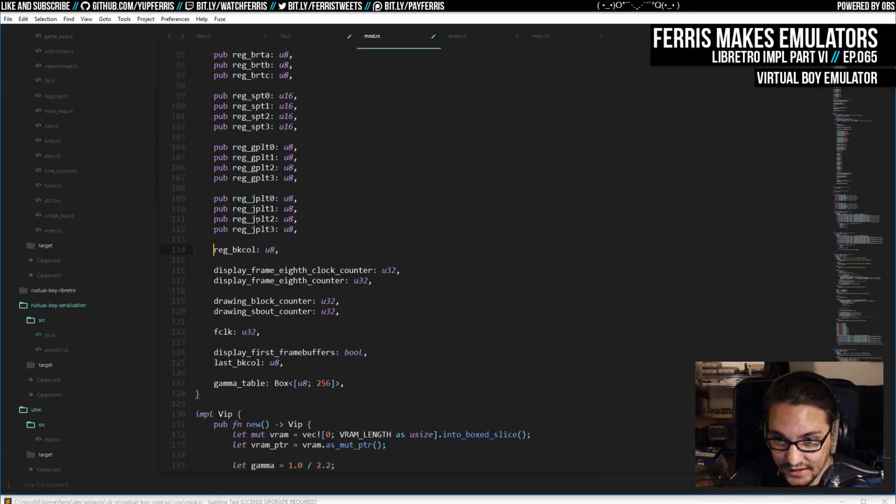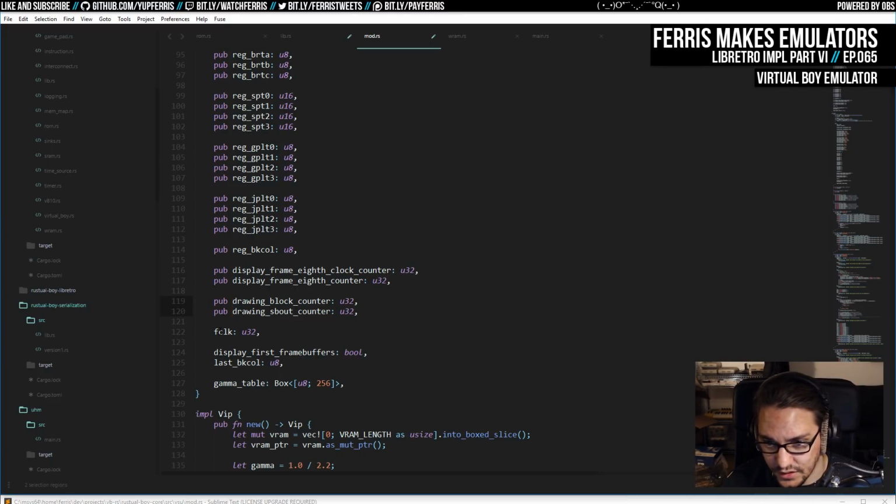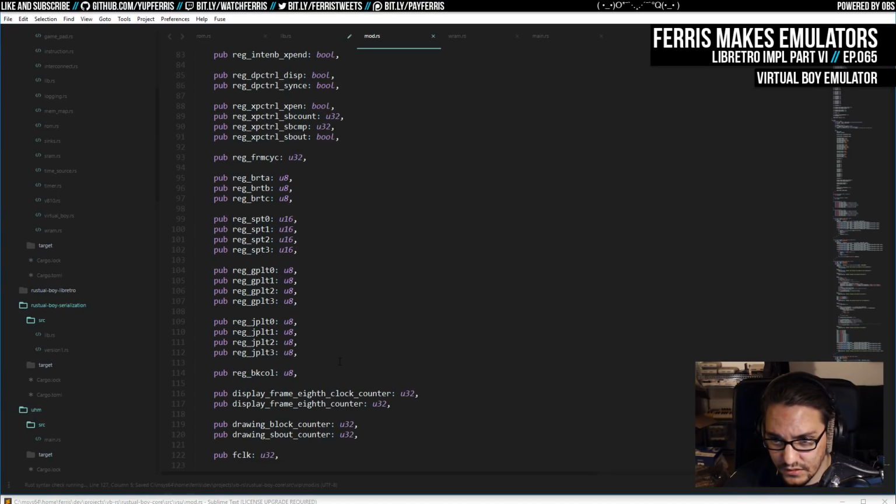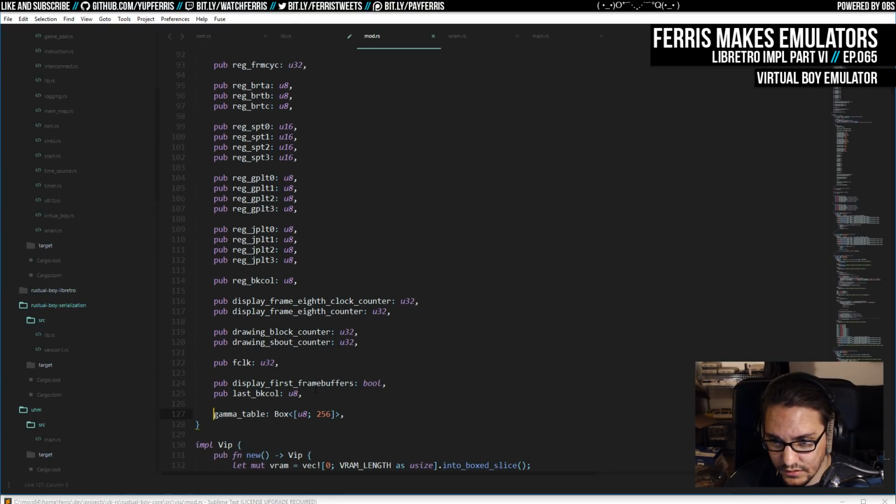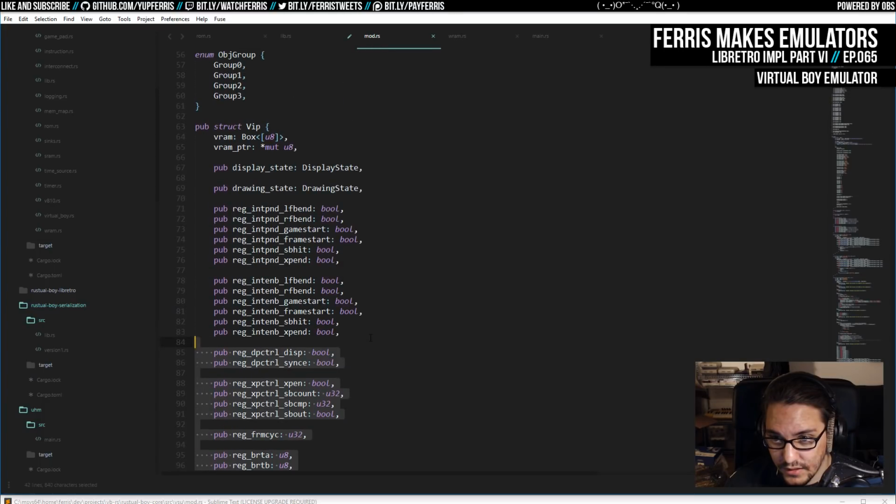I guess me being an idiot. But generally our access patterns between modules are pretty consistent, so I'm not too worried about that. So I might get rid of the as slice stuff that I did. We'll see. Gamma table we don't need because we're not going to serialize that. It is about to get nuts.